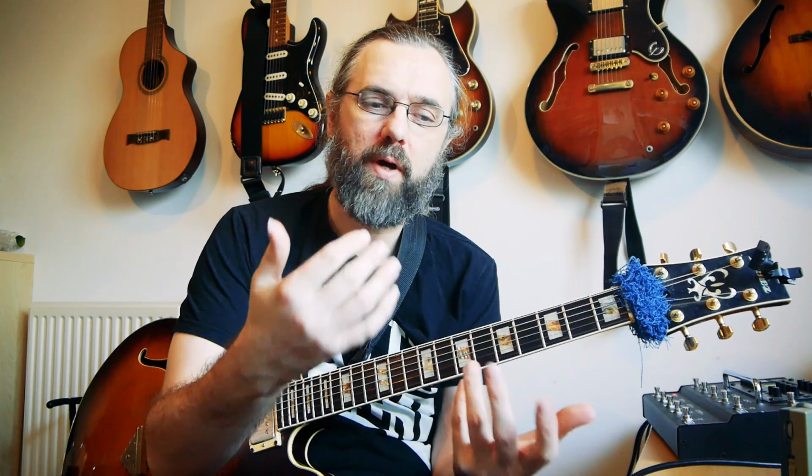And that's the next part of comping, of course: reacting to what is going on around you. So you have to put down the chords in a way that fits with both the genre but also the soloist, and in jazz this is really important, that you try not to get in the way of the soloist, so don't be too busy.